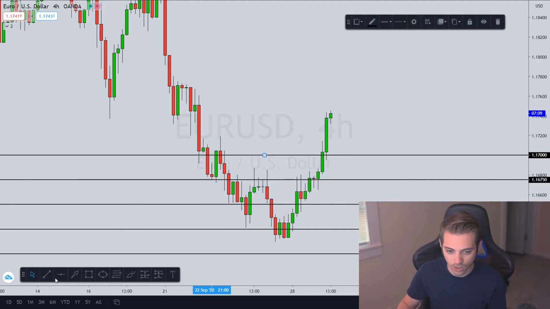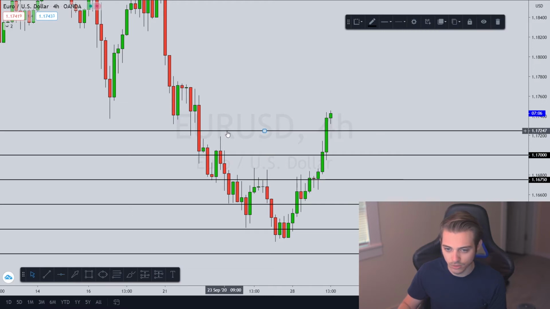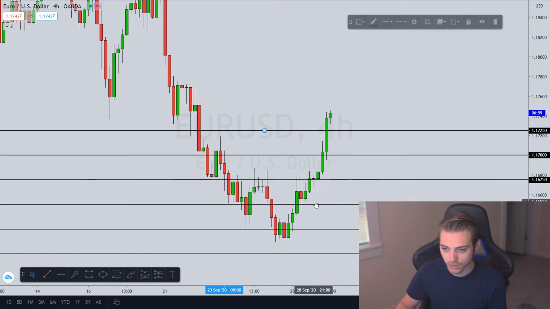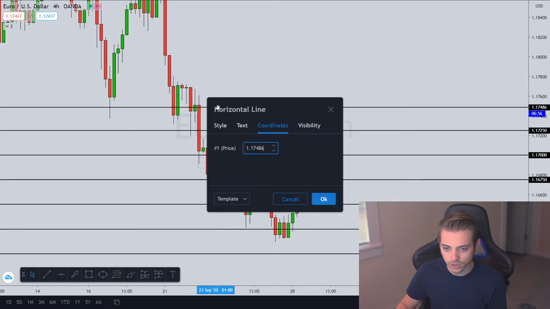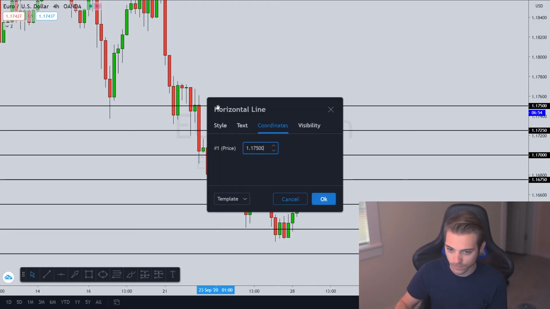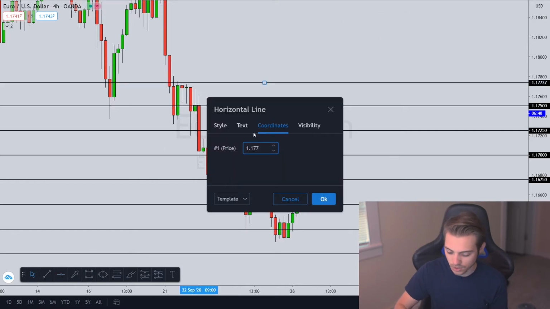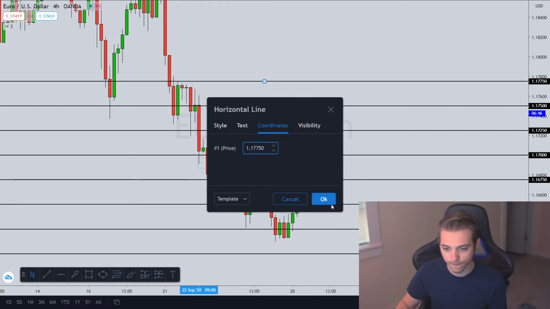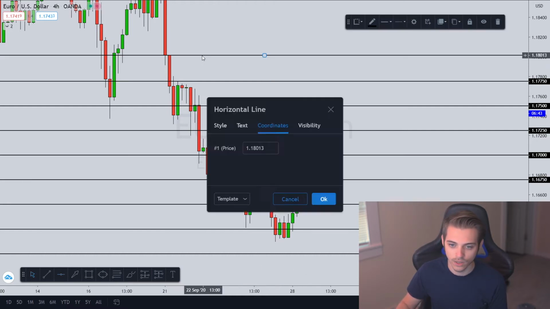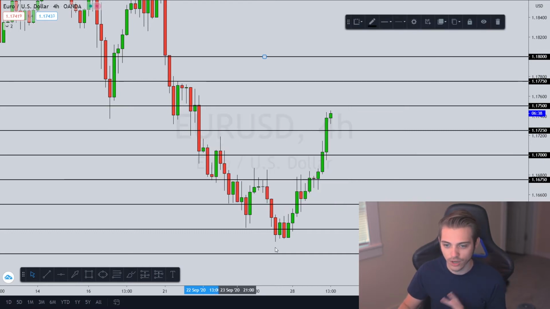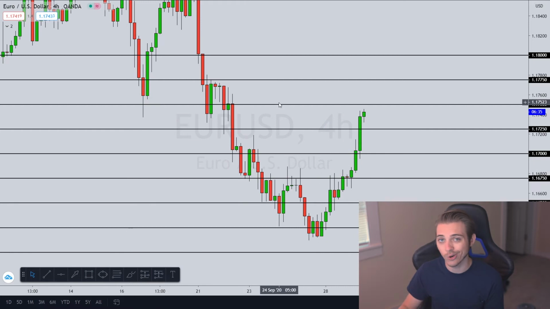Okay, and then we'll just do a couple more, but basically you're just taking these levels and dividing them by 25, or just doing 25% of every level. So we just did 17, so now we're doing 17.25. Then we'll go 17.5, and we'll just go up to 18. Why not? 17.75. And now let's do 18. There you go. So now you have all of these quarter levels, and this is where you're going to be looking to either place a trade or exit a trade.